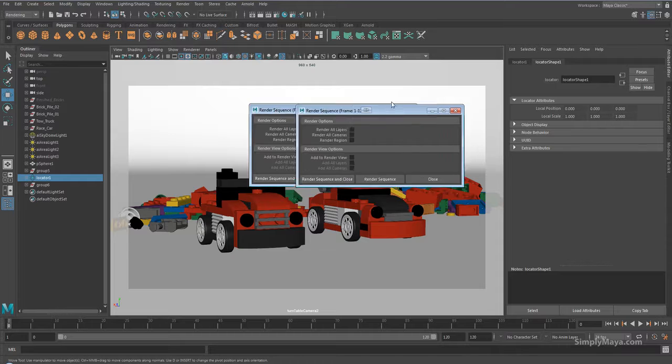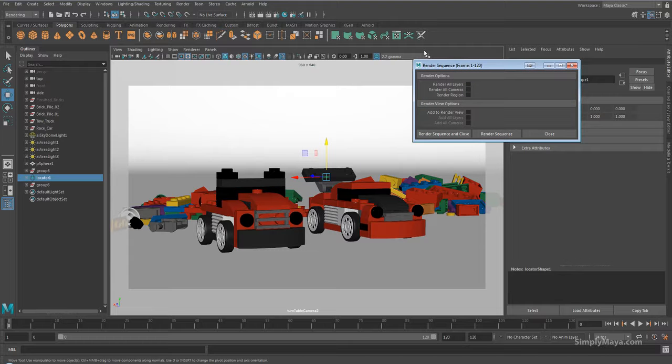So we pop the options for that. And if you're wondering what the difference is, batch rendering allows you to do more complicated rendering processes. So you can farm it out to a network, you can do all sorts of different things in a batch render. An image sequence is literally the same as you going on frame 0, hitting render, going file save, taking it to number 2, render, file save, number 3, render, file save. So an image sequence is just basically a batch of that action. So Maya will render the image, move the frame 1, save the image, render the image, move the frame 1, save the image, and so on and so forth.